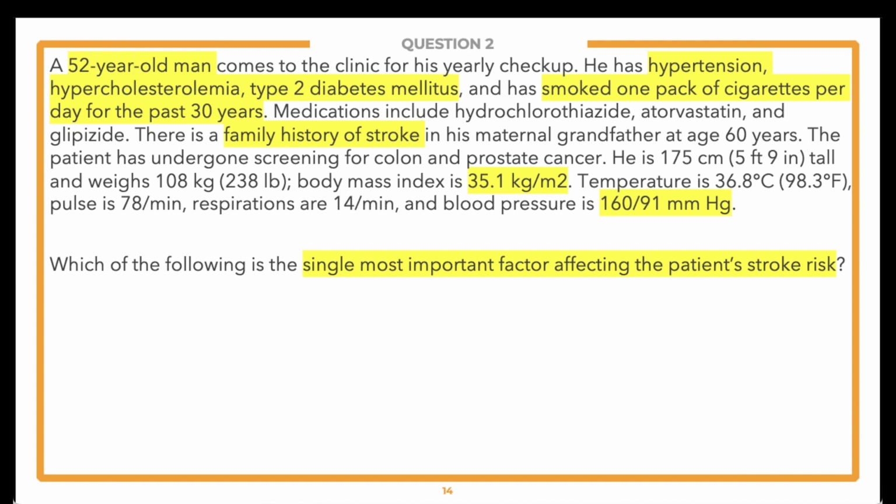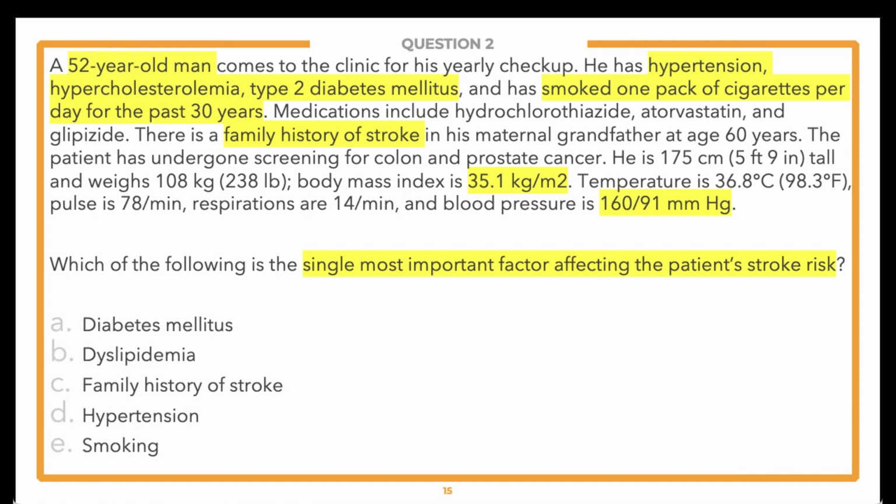So out of all these, they listed off a bunch of risk factors here. Okay, and that's what the options are going to be. Even before looking at the options, you should have an idea of what, when I think of stroke, what is the number 1 risk factor, regardless of everything else. That's how you should be thinking about it. So let's look at the options here. This is a little bit more of a straightforward, less thinking question, but also about you should know this fact kind of question. So let's look at these options here.